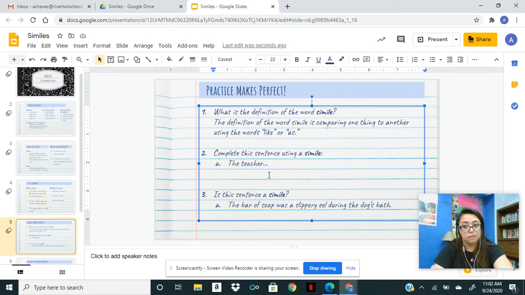And remember, use the sentence and question steps. So the teacher is like a book. Now, what does this mean? The teacher is like a book. And I've already said it once, but when you're reading these, it's really important to make sure that you stop and think, okay, what does this actually mean? So we're not saying that the teacher is literally like a book with pages and a hardcover back. We're saying that they're filled with knowledge like books.